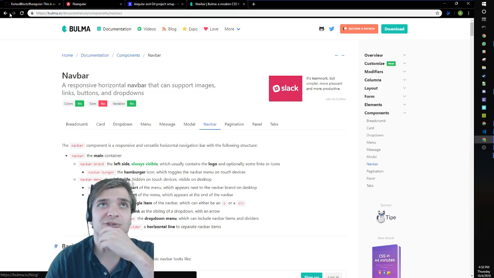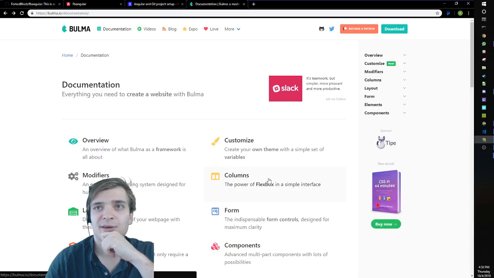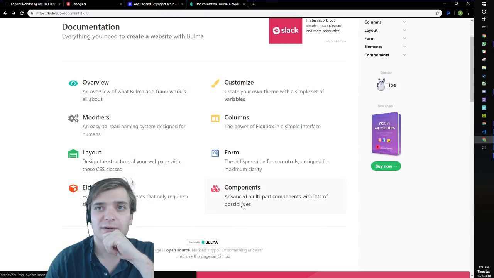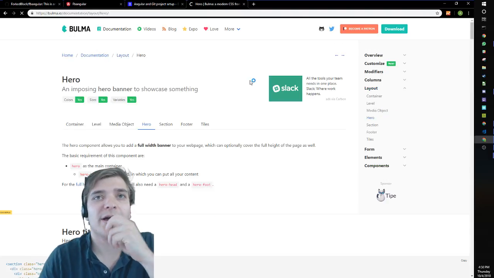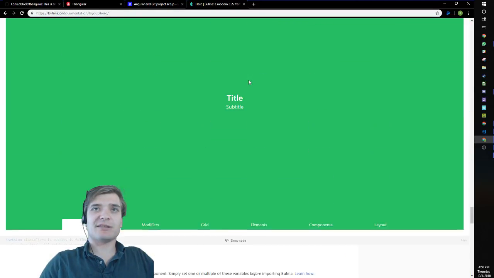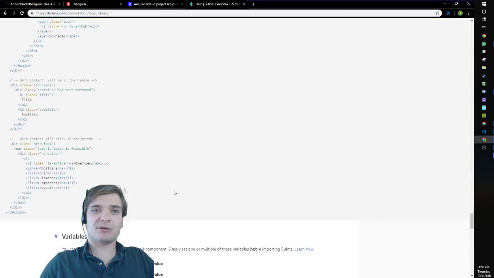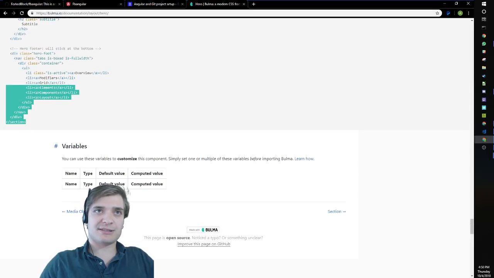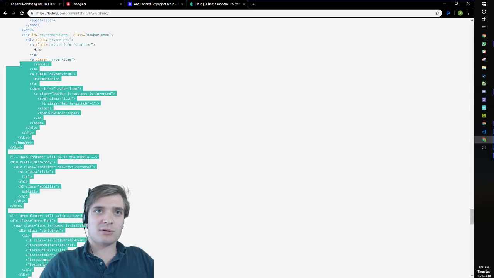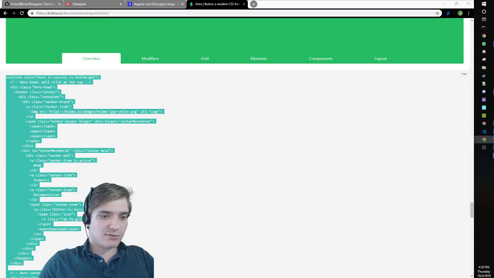I'm actually going to try something different this time. We're not going to build the exact same thing I did last time because I want to change it up. We're going to do a hero banner. Okay, hero banner, I like this one. This looks pretty cool. So what I would do here is just show the code. Let's copy this. We can import this whole thing as a component. Typically you wouldn't do that, but let's go.